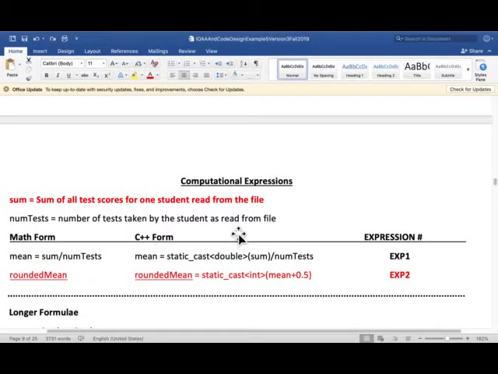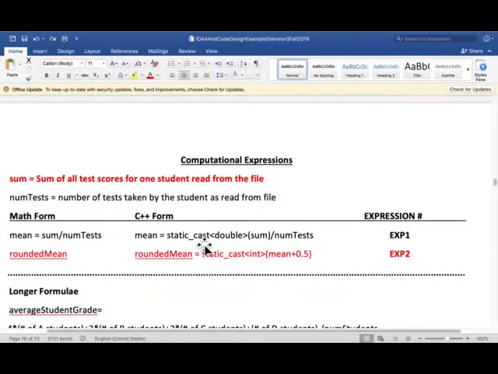Okay, so num test is the number of tests taken by the student as read from the file, and then the mean will be sum divided by num test. In math you can just write that because you do math on paper, but when we want to find the real average, if I just do sum divided by num test, that will be integer division.